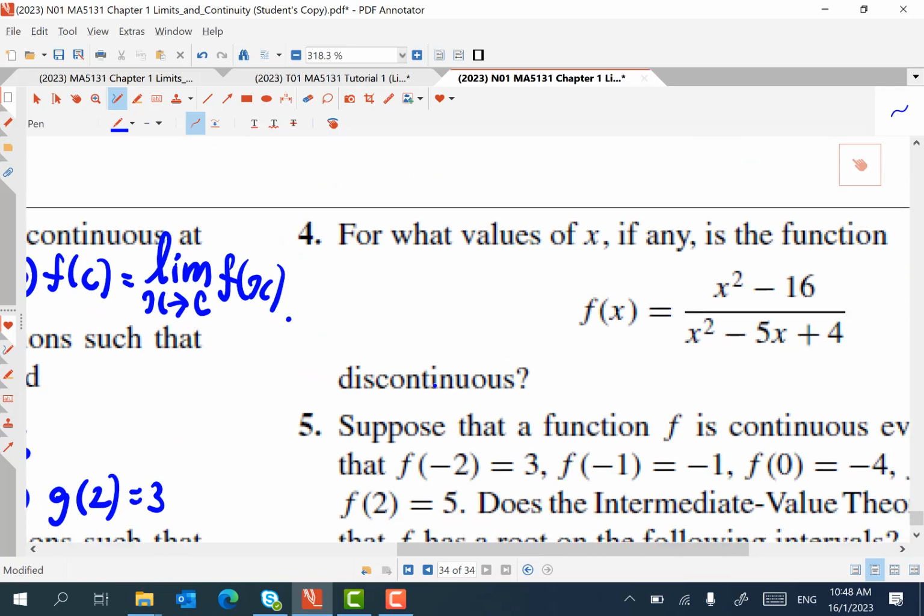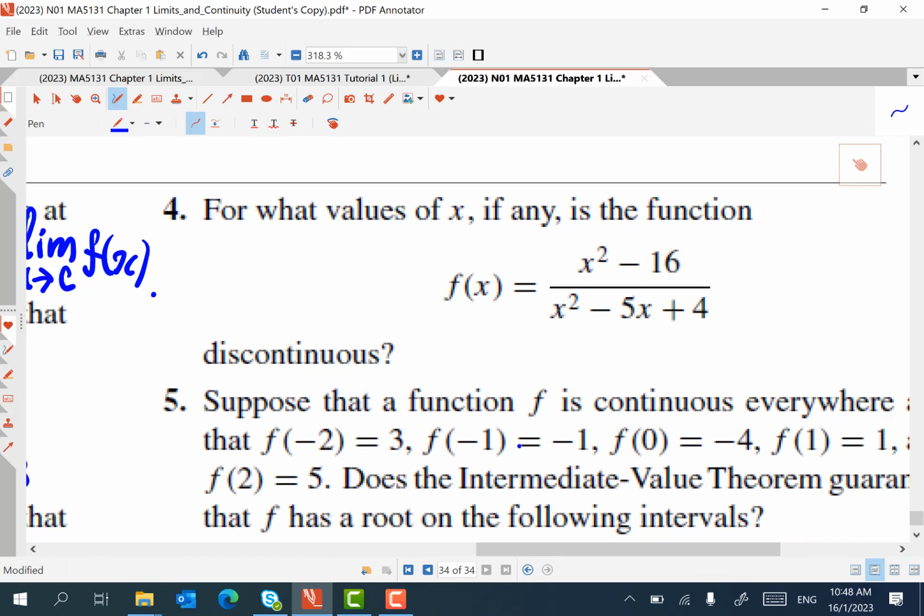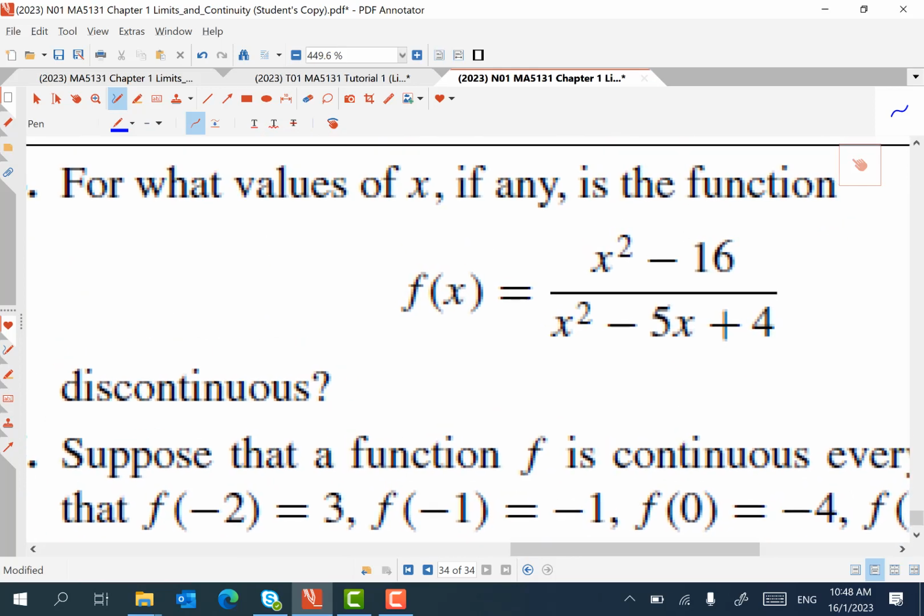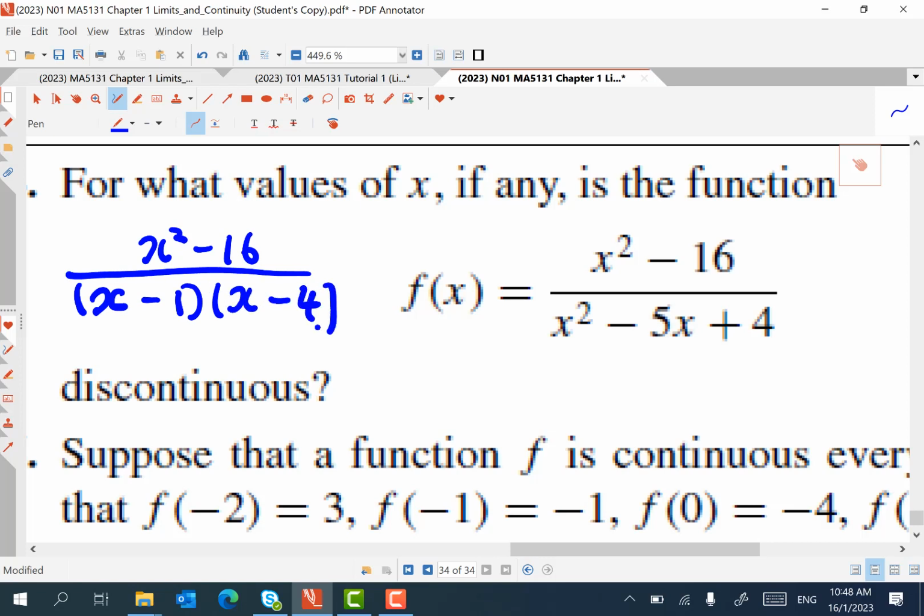Euler for number 4. You factorize the bottom and then you find that if x is 1 or 4, then the bottom will be 0. Okay, that is not what I will ask you, but since you say it, Euler says there are 2 points where the function is discontinuous. What kind of discontinuity do you have at x equals 1 and at x equals 4?